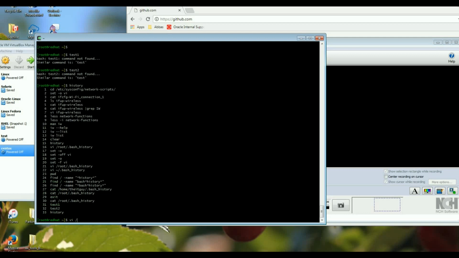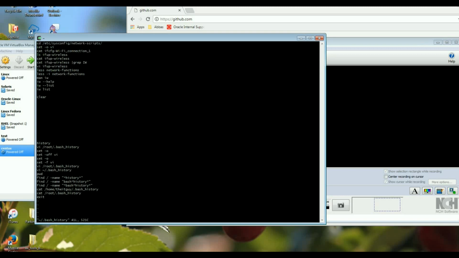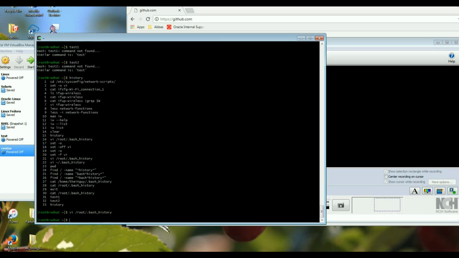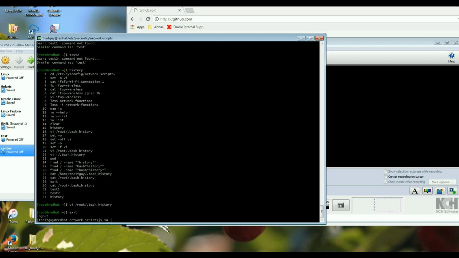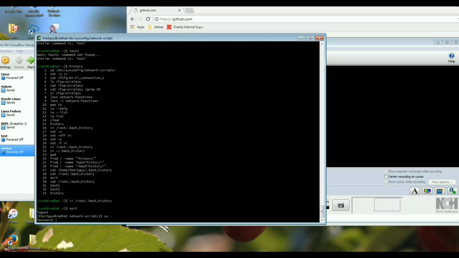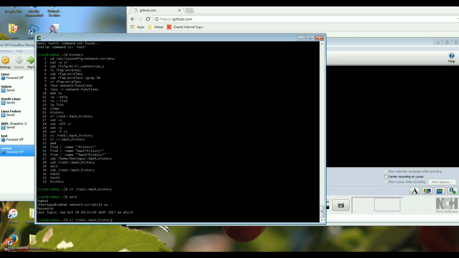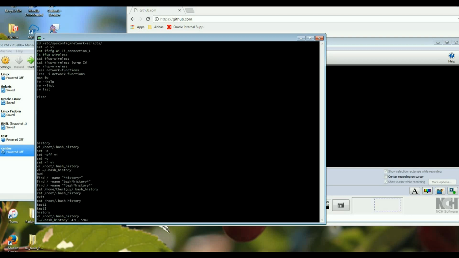But if I do a vi on root bash history now, you can see that it's not really there because it has the previous history. So we cannot edit it unless we exit and then come back again, and then vi. So you can see the tests are there and we can delete them.